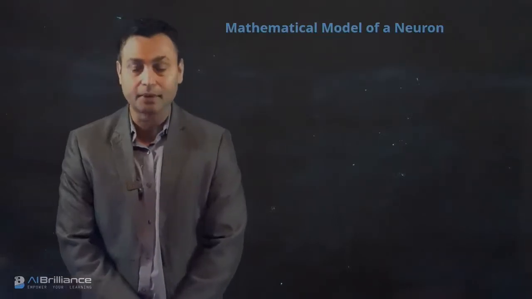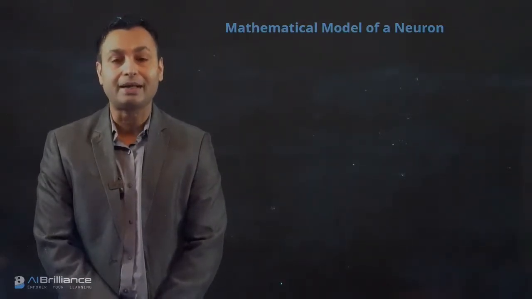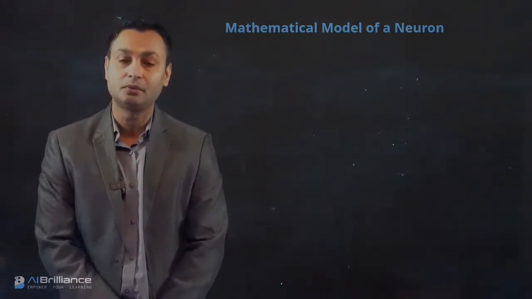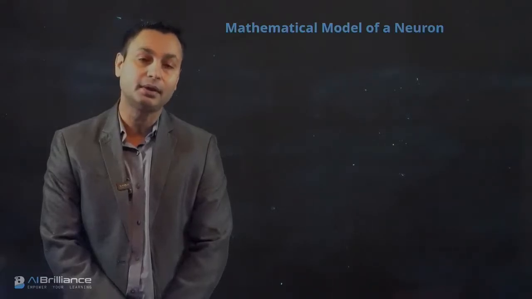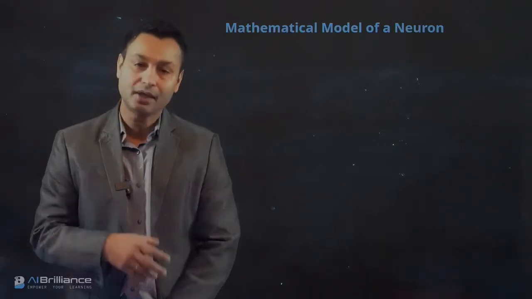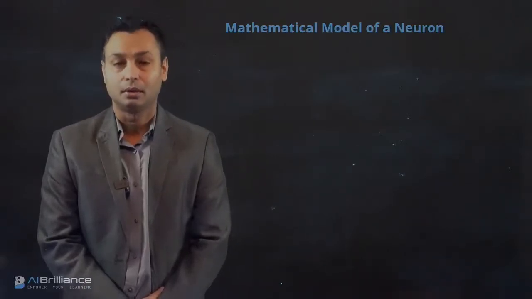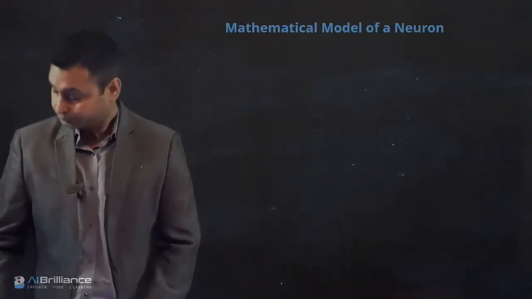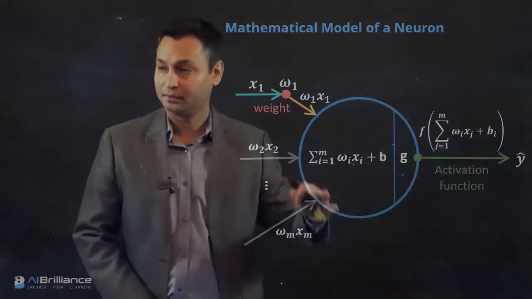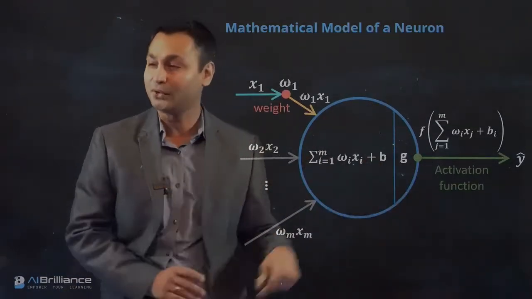So now let's go back to what is inside that input to output mapping, or what is inside that computational unit, and try to have an abstract diagram of what is the computational model of a neuron. If you look at a neuron, essentially it is represented by a node or a circle.